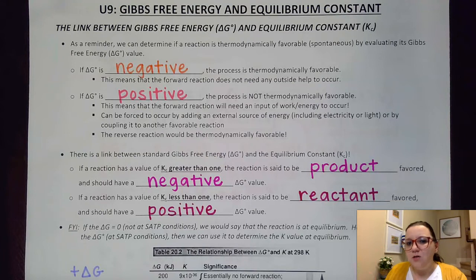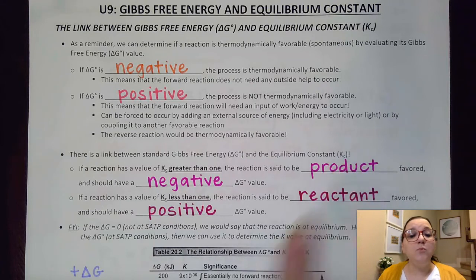Now, Gibbs energy is all about if that forward process is likely to happen. And if you think back to a previous unit, there's another time that we've talked about measuring how much a forward reaction is likely to occur. And that was when we talked about equilibrium constants. Now it says here Kc, but really you could also use this with a Kp if you had gases.